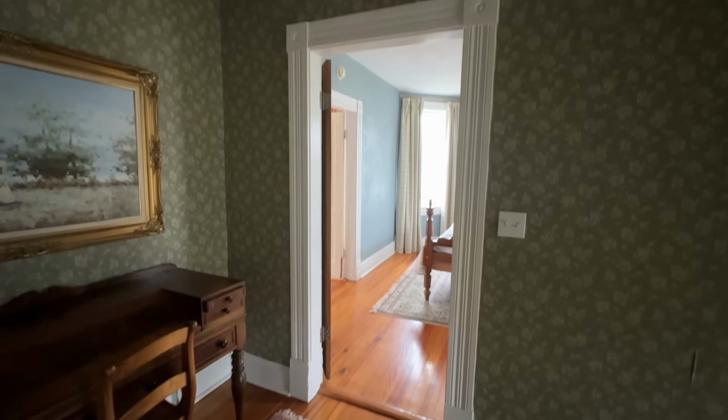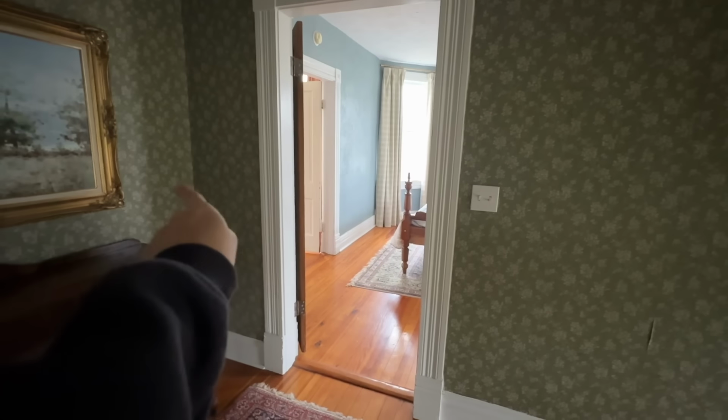And then here at the top of the landing, you can go to the right for 2 rooms and to the left for 2 rooms. I have been in so many old houses, and that's an extremely common thing. Instead of there being a hallway, the rooms are connected, which is a beautiful, cool old house feature, but also like we're not doing it in our new house.